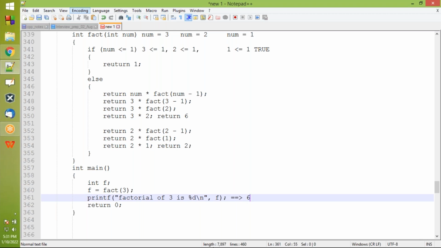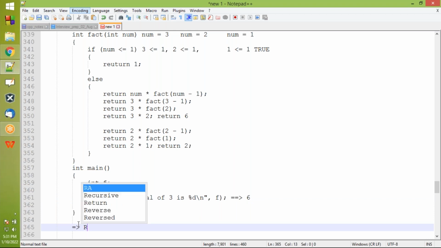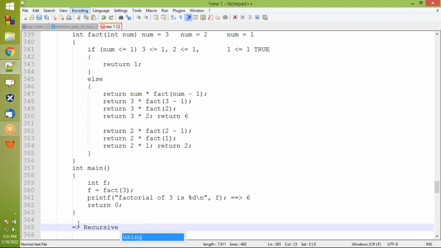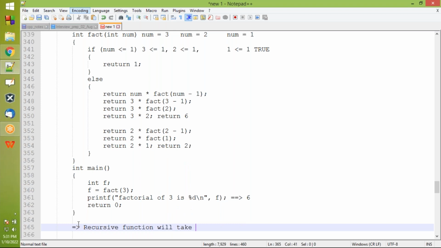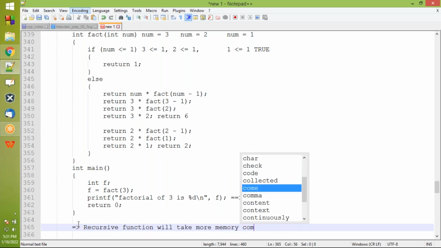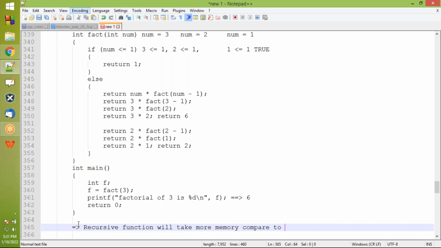Okay, that's the one thing. Another thing, recursive functions will take more memory compared to iteration. Okay, so reason is what?